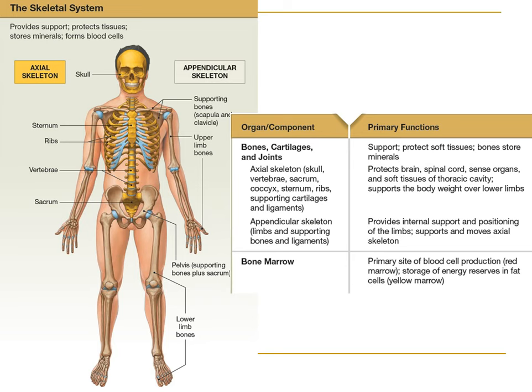So the skeletal system consists of bones, cartilages and joints, where the bones and cartilages of different regions come together or articulate with each other, and it provides support, protects the soft tissues, and bones also store minerals. And this axial skeleton, as I just told, consists of the skull, the vertebral column, the ribs and the sternum. The skull provides protection to the brain, and the chest region or ribs provide protection to the cardiovascular organs and the respiratory organs. And the appendicular skeleton bears weight and helps in manipulative actions along with the support of the muscles.